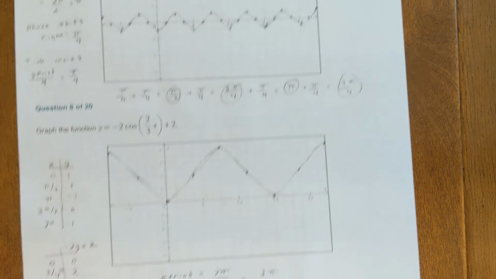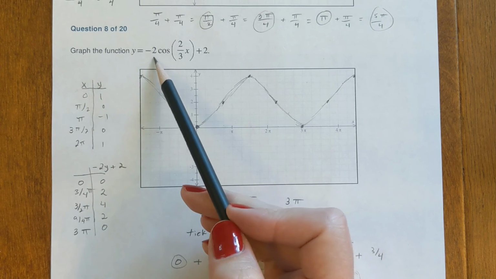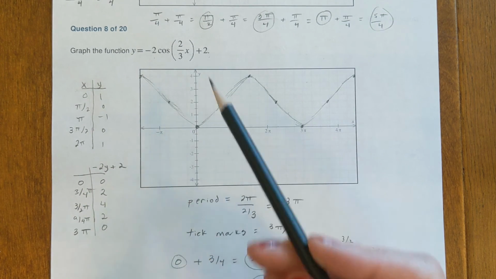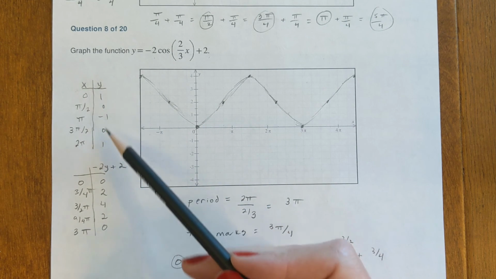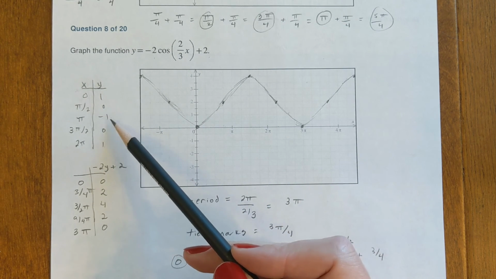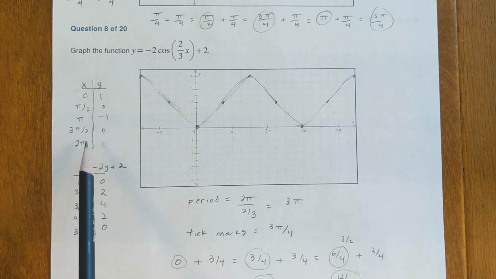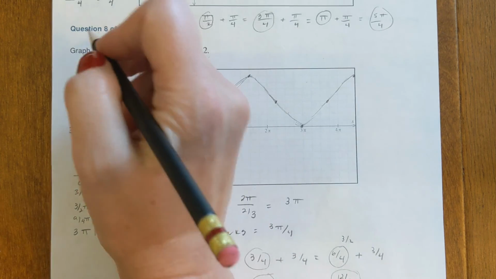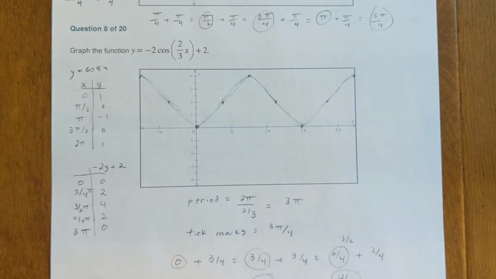The next one, this one has the y. 2 things happened to the y here. The y got multiplied by -2, and 2 was added to it. So for all the cosine numbers, here are the cosine. Cosine starts at 1, ends at 1, in between it's -1. Honestly, I would write these original numbers down for sine and cosine every time, and then you'll know them, which makes it a lot quicker when you take a test.